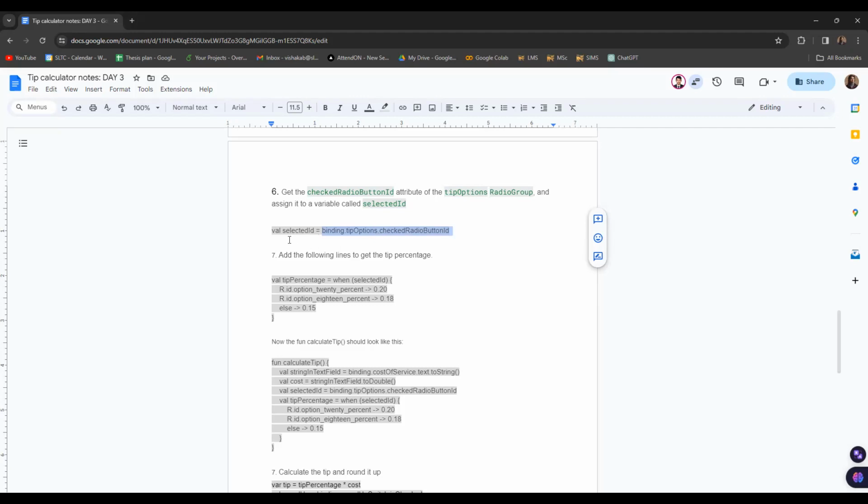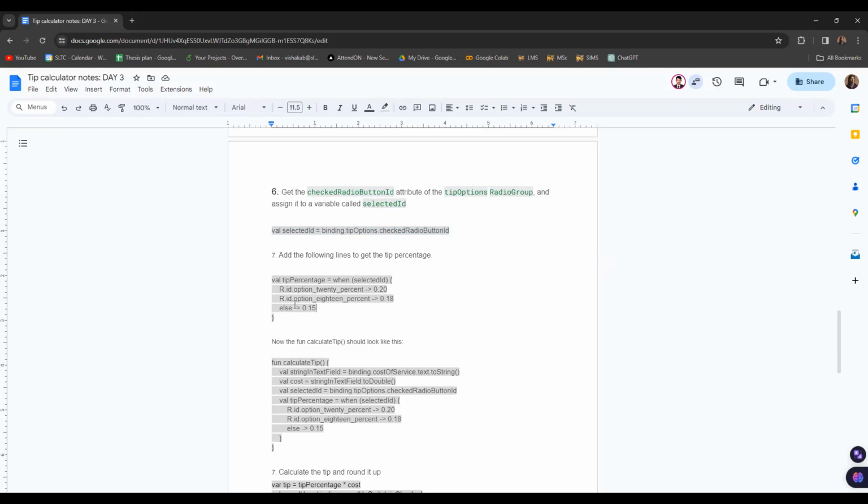You can equal that to a variable, which we can define as select ID. If you know the select ID, then you can define the tip percentages based on the selected ID.